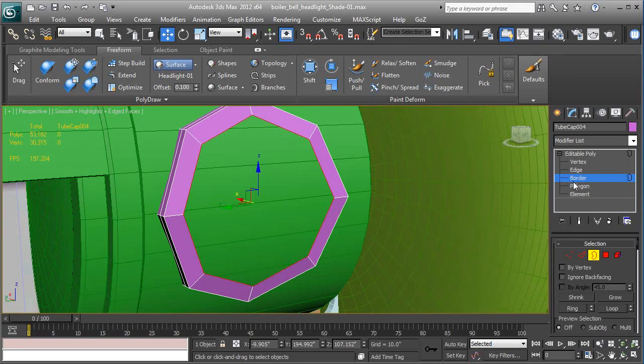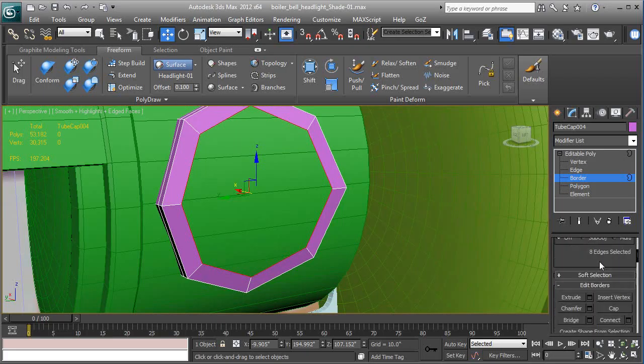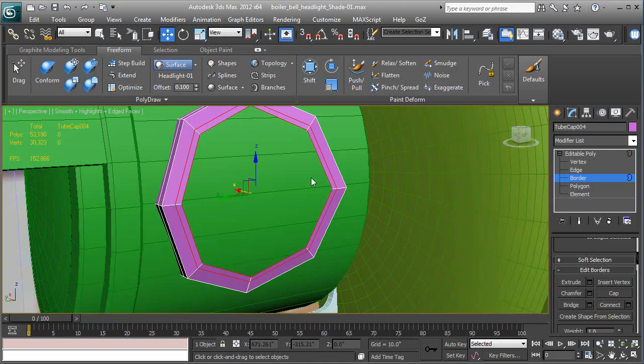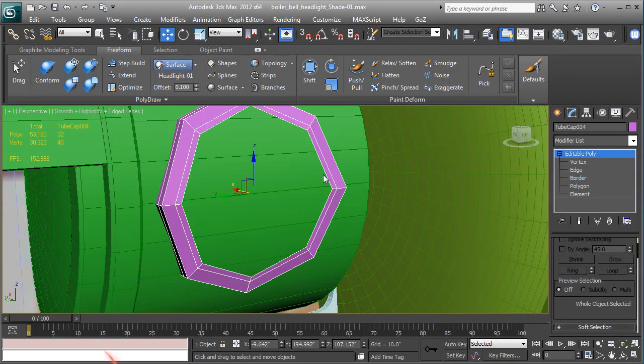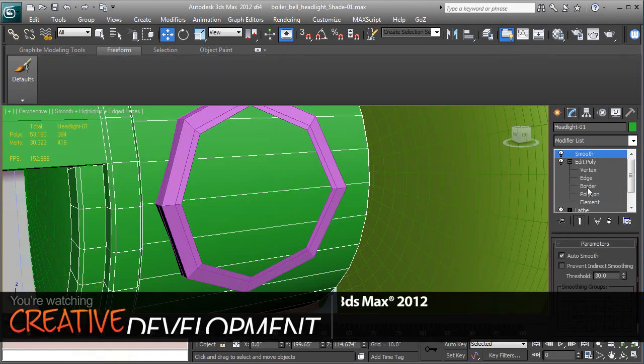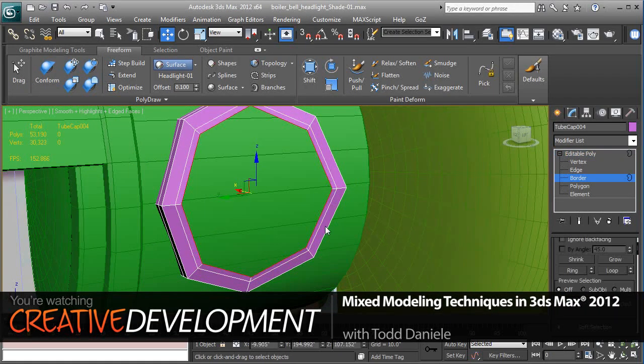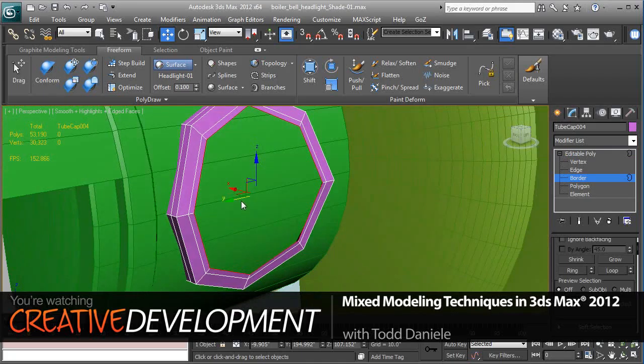We're still at border sub-object level. Select the border. Let's go to chamfer. Let's right click to zero that out and just slide it with your mouse. Your left button clicked, you can slide that slider up and down. That value looks good to me. Once again, we'll go to border. Sorry about that. Select the object again. Border. Select the object. Select the border.